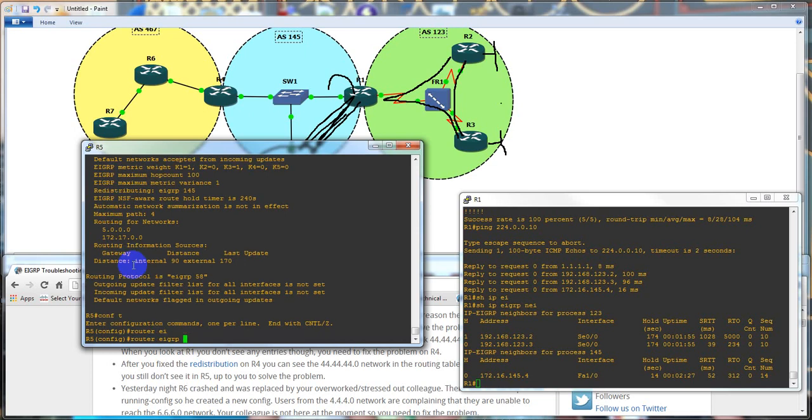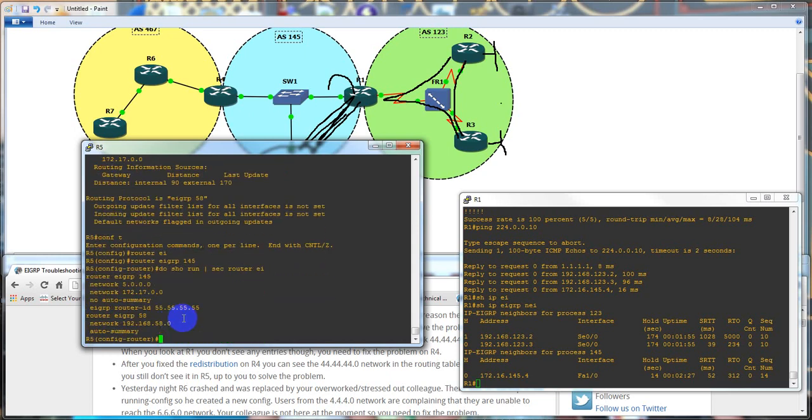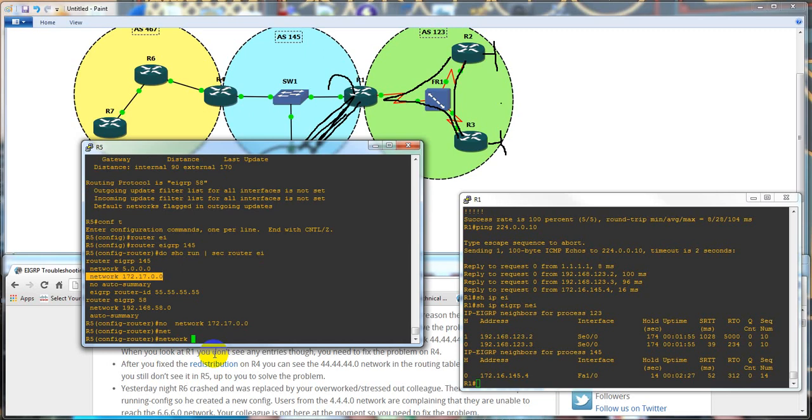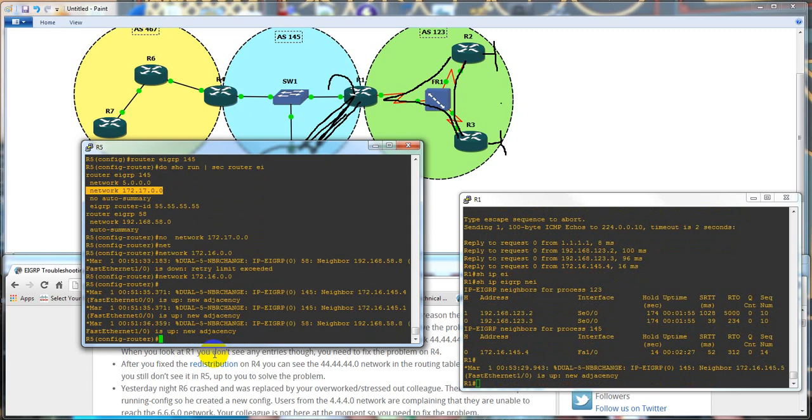Router EIGRP 145. Do show run | section router EIGRP, and I'm going to take that network statement out and put a new one in. So type in no, and this guy, and hit enter. I'm going to type in network 172.16.0.0 and hit enter.